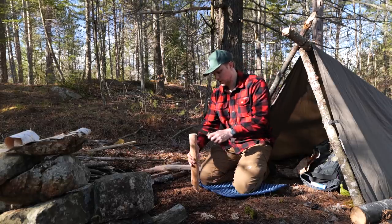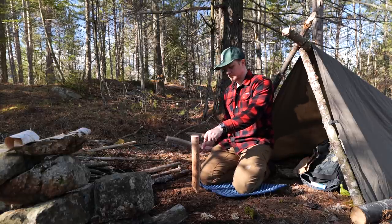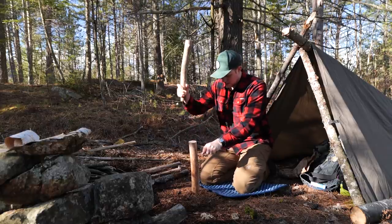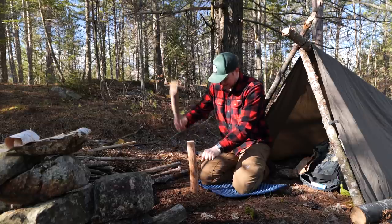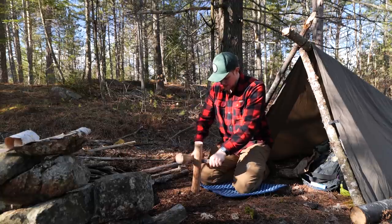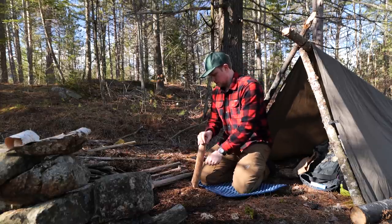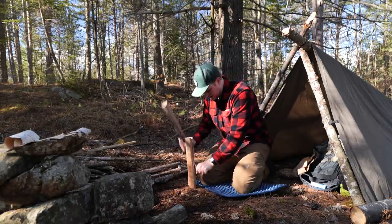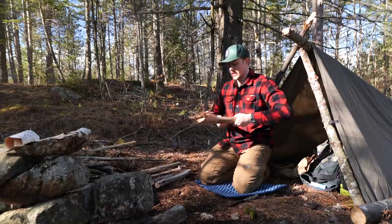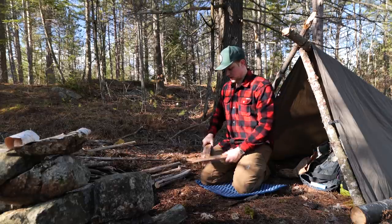I had someone ask me on a previous video, the one I did in the old canvas tent, why use a knife to split wood when I have my axe? And honestly, it all depends on the piece of wood, but with stuff this size, with such a great check in it that's already splitting, I just find that the knife's just a little bit more controlled.